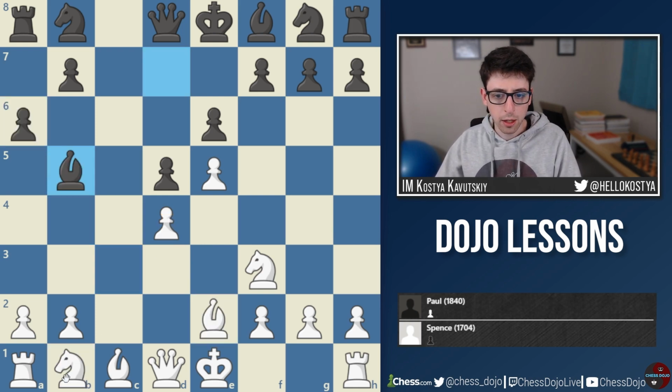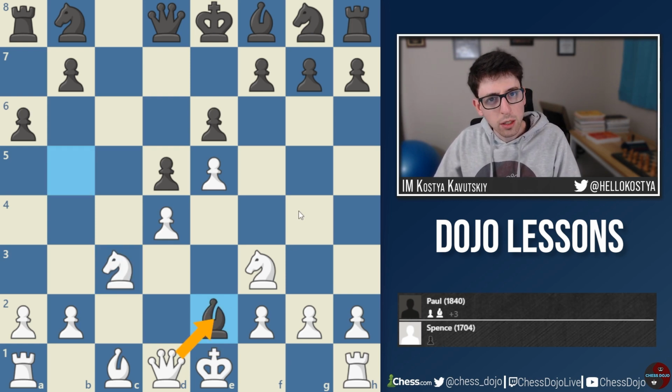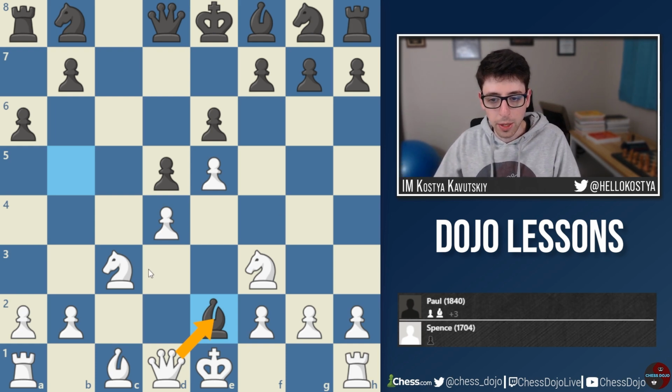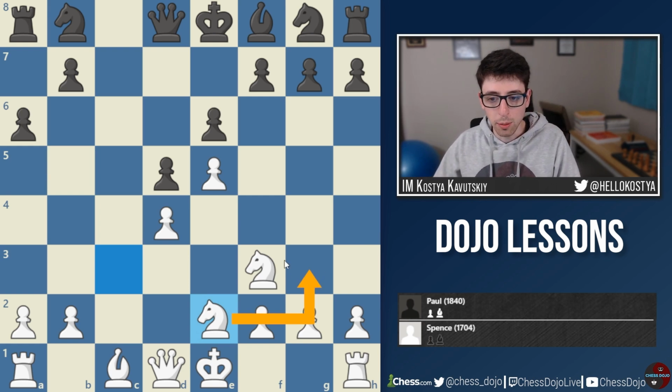More natural, I think, would be to play knight to c3, and in the game white can do this as well. But the real idea is that after black takes on e2, which of course they're going to do, to recapture with the knight on e2. In the game we see Spence taking with the queen, which feels very natural, but then white doesn't actually end up doing anything with the space. Whereas knight takes e2 prepares to transfer the knight closer to the king side, and this knight can put a lot of pressure on black's position. It also kind of opens things up for white to use the c file a little bit faster.